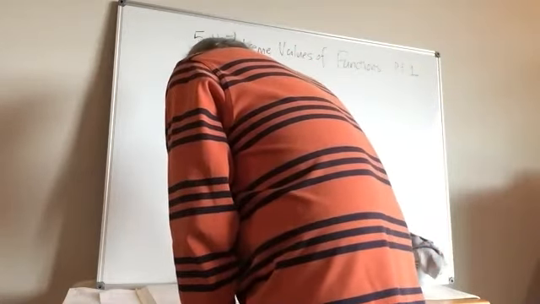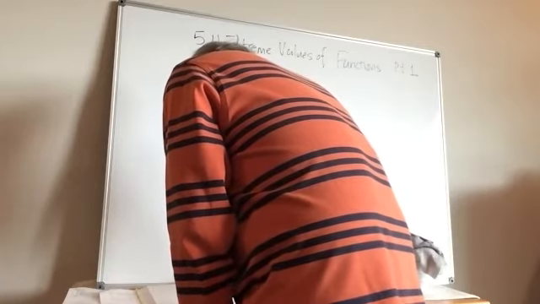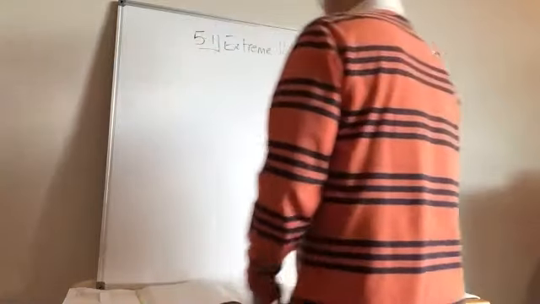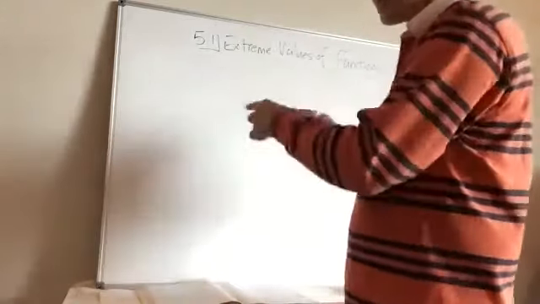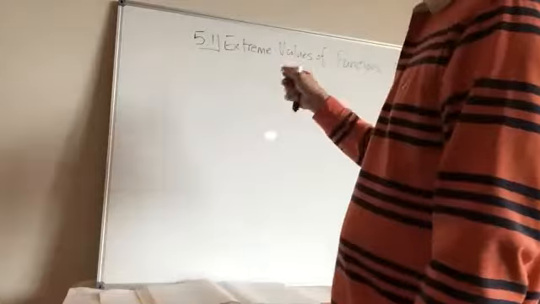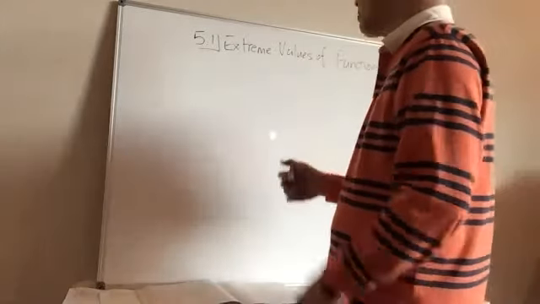We have the extreme value theorem. If f is continuous in a closed interval [a, b], then f has both a maximum value and a minimum value in the interval, right? So if you have closed on both sides, just as we saw, there's somewhere you're going to have an absolute max and somewhere you're going to have an absolute min.